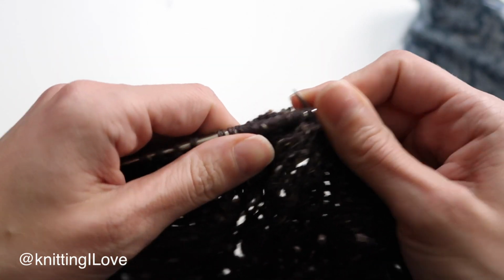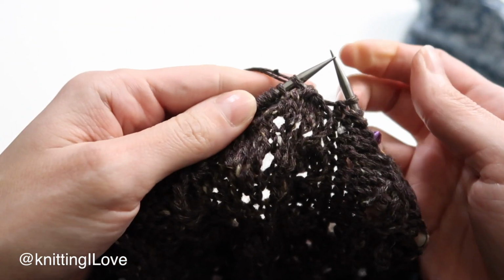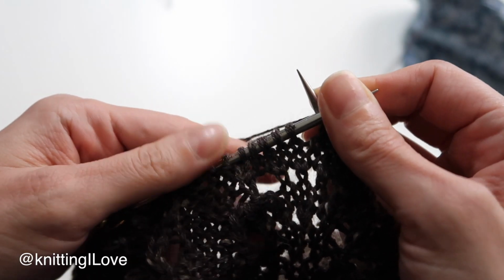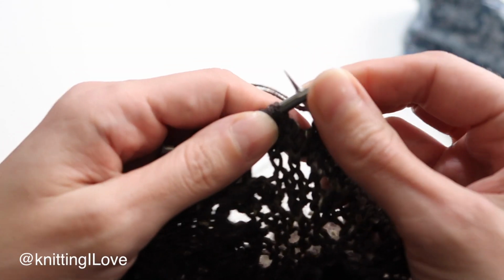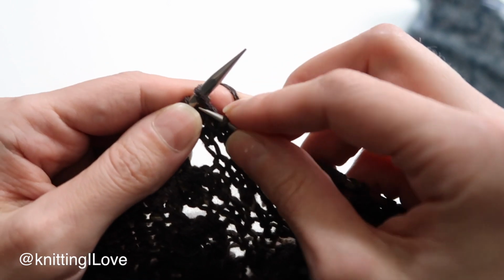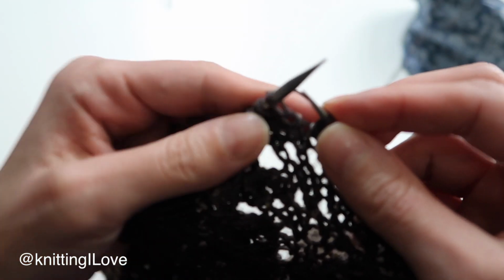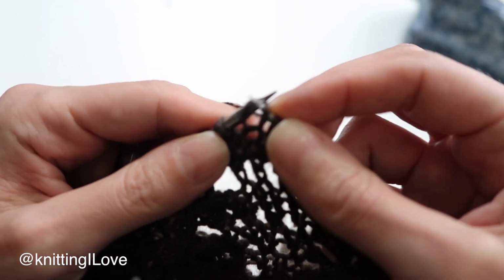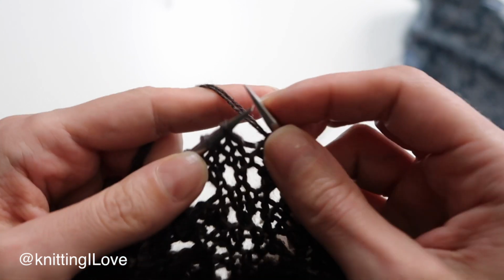Okay, let's go to SSK and see how that goes. I showed you already how to do knit 2 together and then multiply it. And normally with SSK, what we do, we flip the stitches right on the side to open the stitch and then knit through the back. But in this case, we try to change it a little bit.